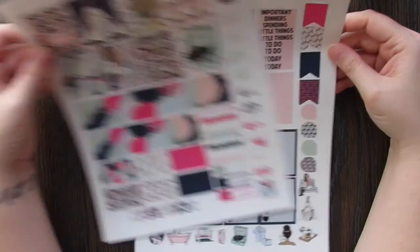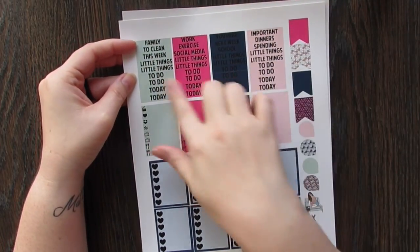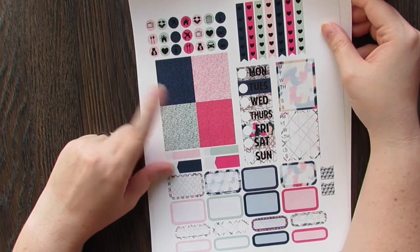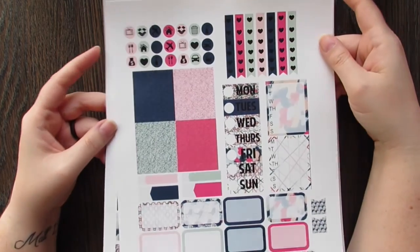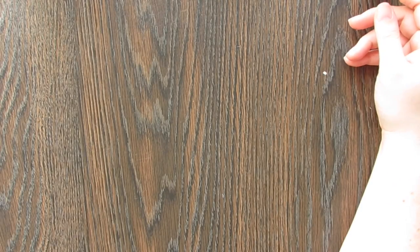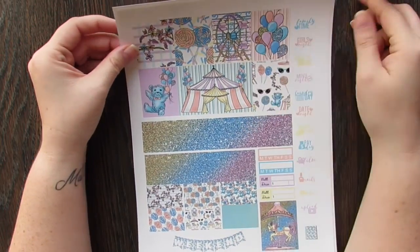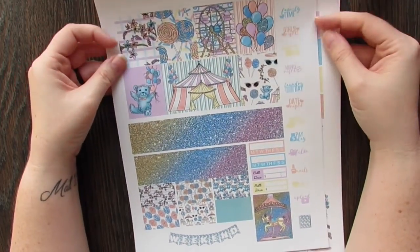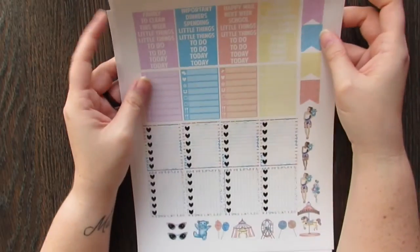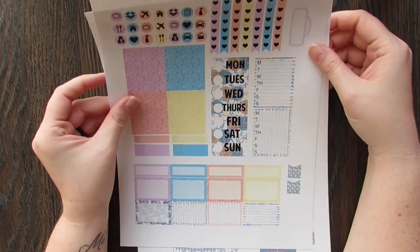I want to show you a couple of other ones to give you ideas of how they look. The only problem for me personally is I don't have a Silhouette, so I'm going to have to cut these out by hand. There are no guidelines in here to actually work off of. I have these on glossy paper because glossy seems to pick up colors better than matte does, but I do also have matte paper which works great for printables too. I just pulled out what I thought was the best quality paper.